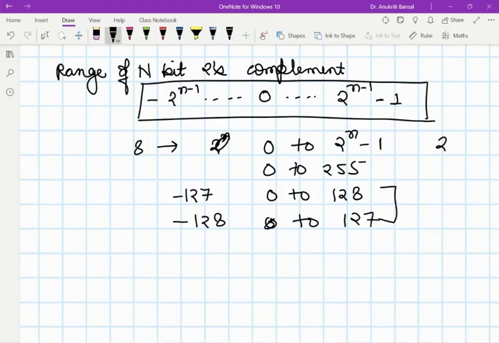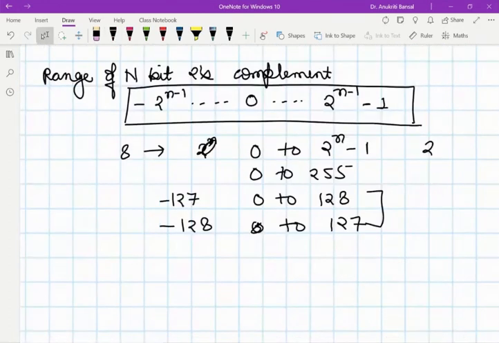So मैंने जो भी अभी ये चेक किया है, this was just to find out कि which range is correct, this one or this one. Is it okay? Okay, ma'am. So when we talk about 2's complement, if we have 8 bits, 7 bits will be used to represent any number, and the sign bit, the most significant bit, will be used for representing the sign.